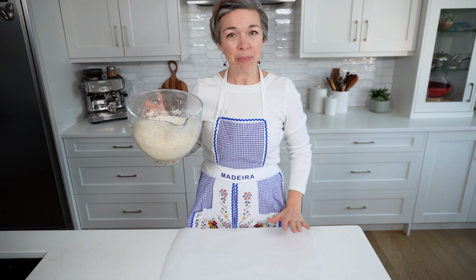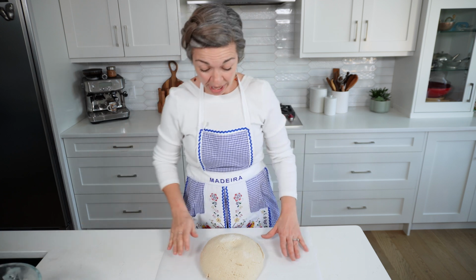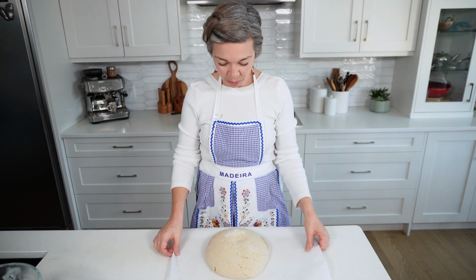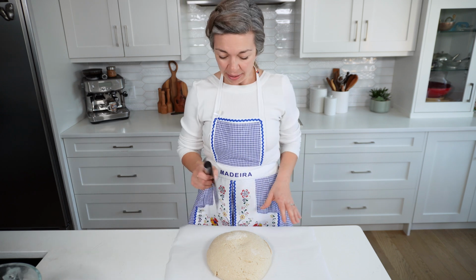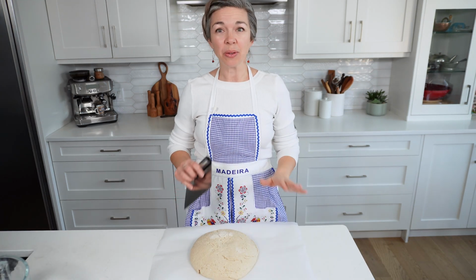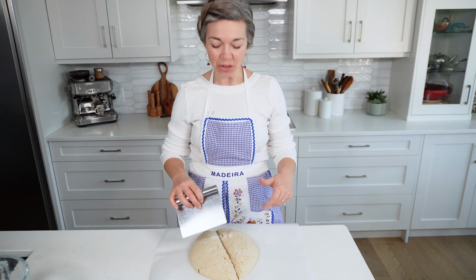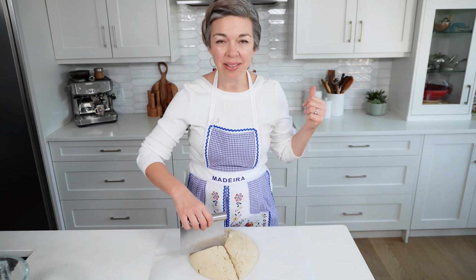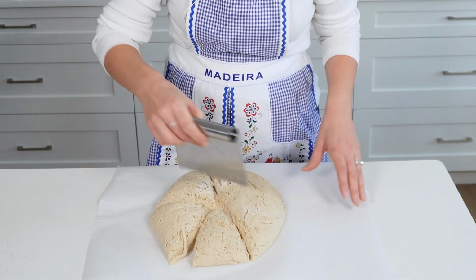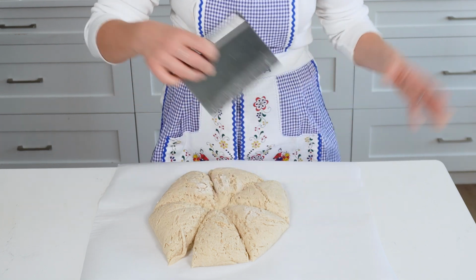So now I laid out a piece of parchment paper, and I'm just going to dump my dough out onto it. Quite a wet dough. It kind of flopped out, but that's good. That's what we want. You can either take a sharp knife or your bench scraper. Now you can make these bolo de cacos whatever size that you like, but if you make them too large, they'll be a lot harder to transfer when you want to place them onto the stove. So I'm going to actually just break them into 6 pieces. So they'll still be quite large, but not too large that I can't handle it.